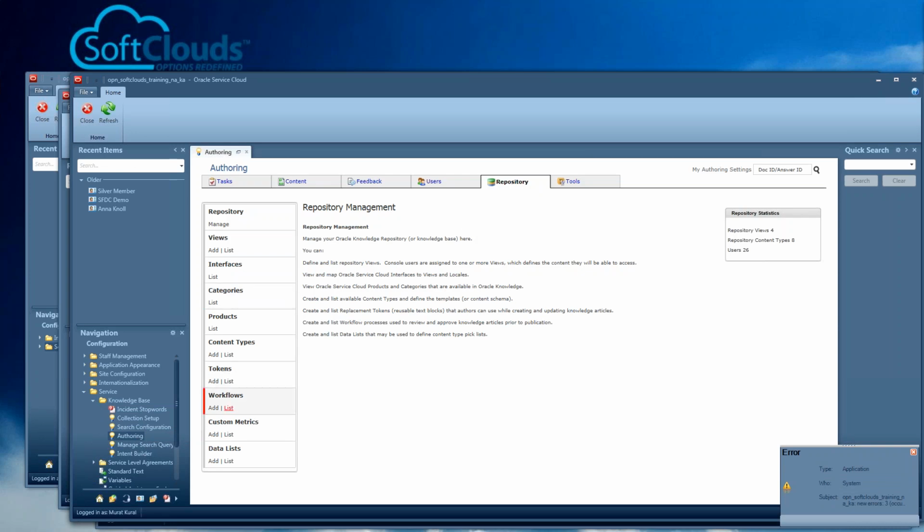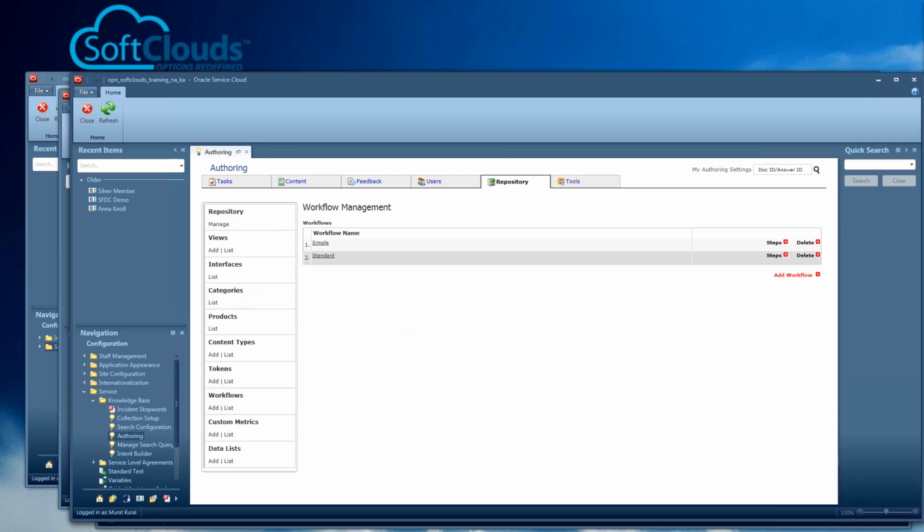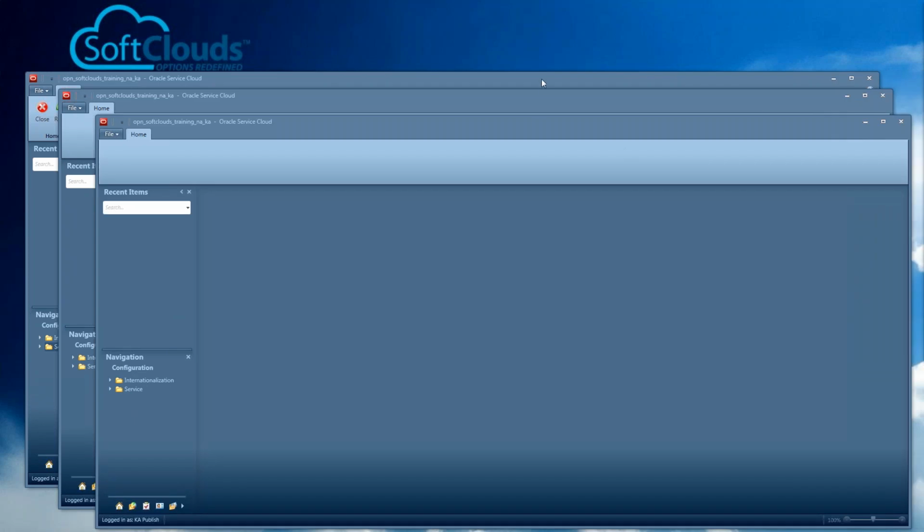The workflow that we're testing on is one that has 3 steps associated with it: the draft, review, and public steps. The draft step is when the article is first created and it's ready to be reviewed. Once it's reviewed and accepted, it goes into the publish mode, and the publisher goes ahead and publishes it. So in order for an article to get through the initial save and draft to publish, there are 3 steps involved: draft, review, and publish.